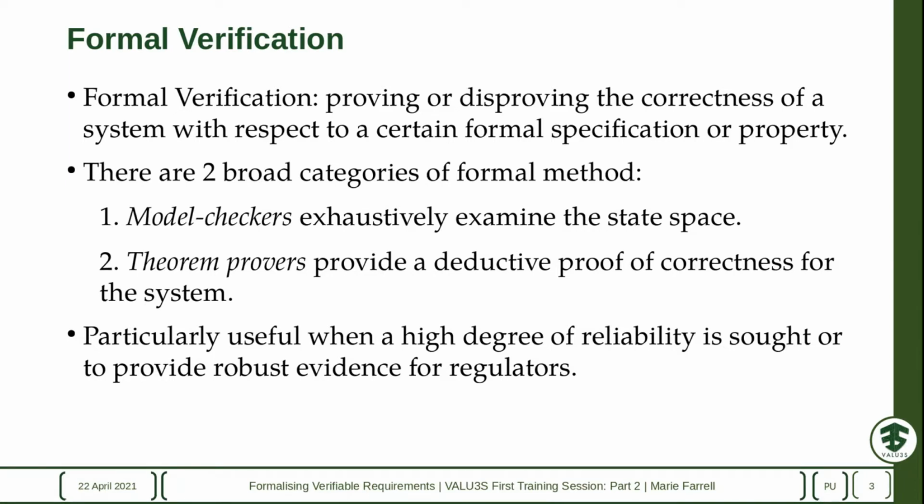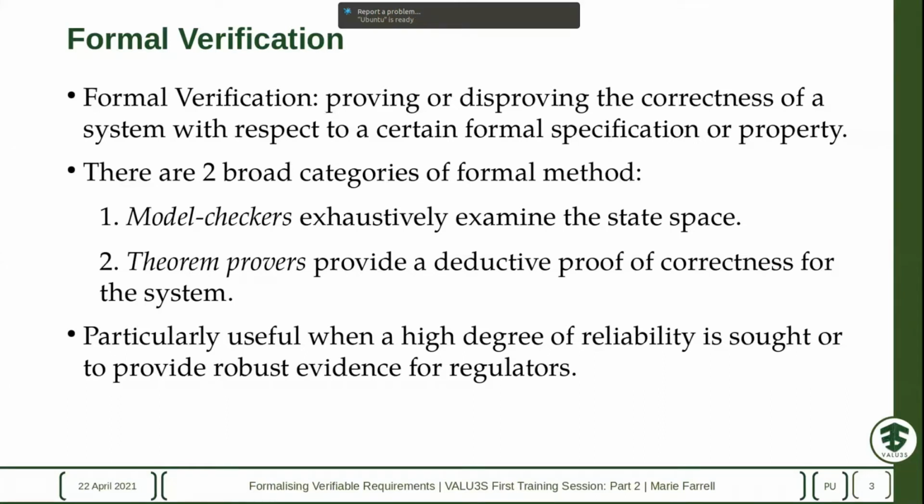So just wanted to say that there are two broad categories of formal method. Again, there are others, but basically these things consist of model checkers, which exhaustively examine the state space. And there was a really good talk last time about model checking, so I won't repeat too much of that.